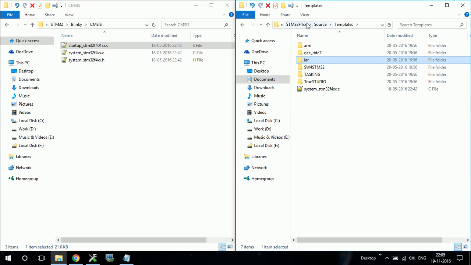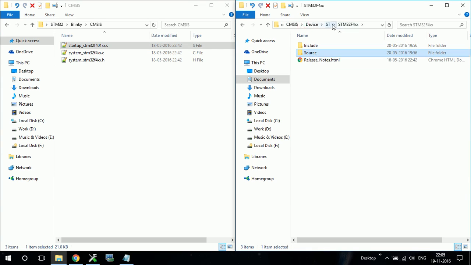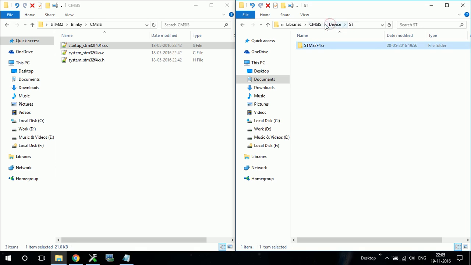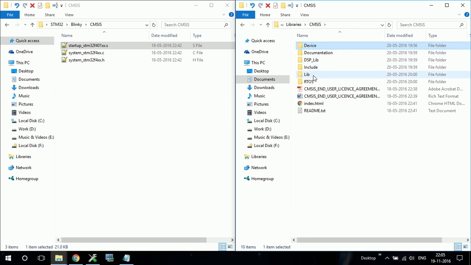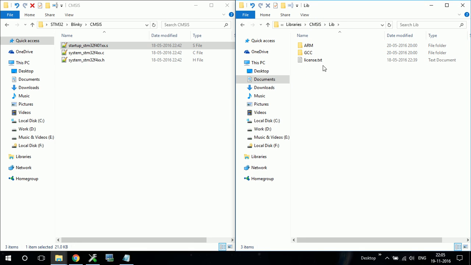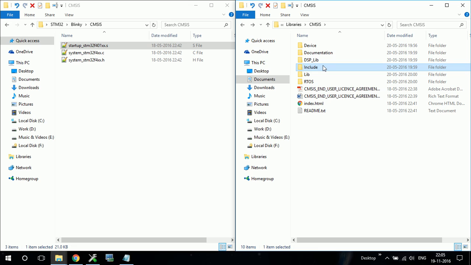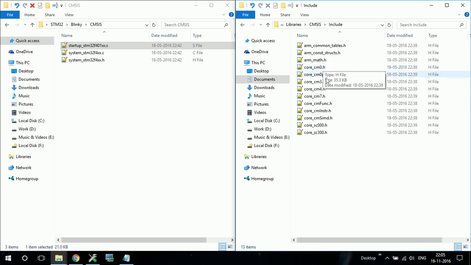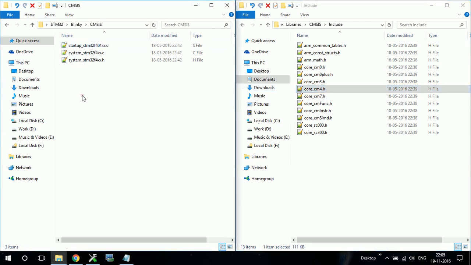Now we have to add the core files, the CMSIS core file, which I think we will find in this. Yeah, so this is the file which is for ARM Cortex M4.